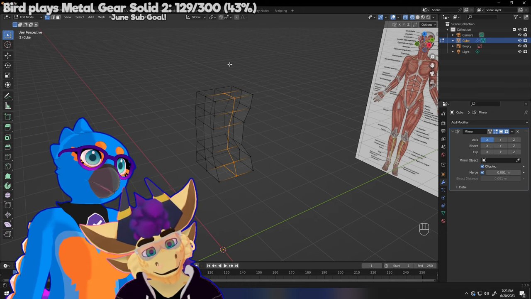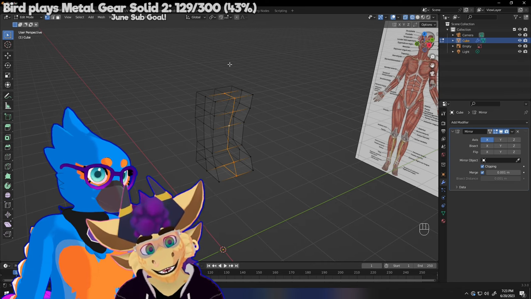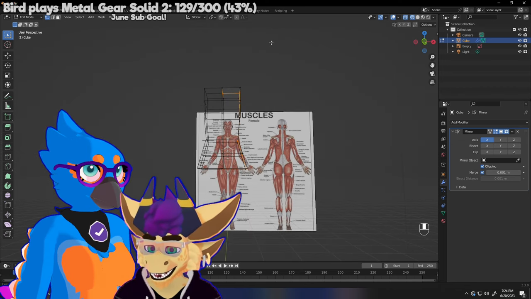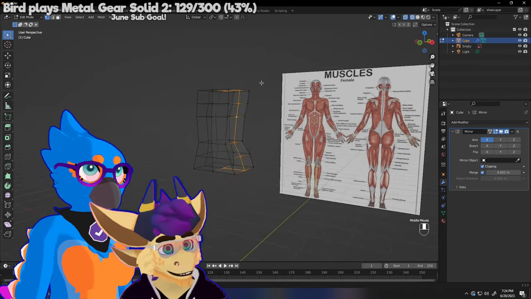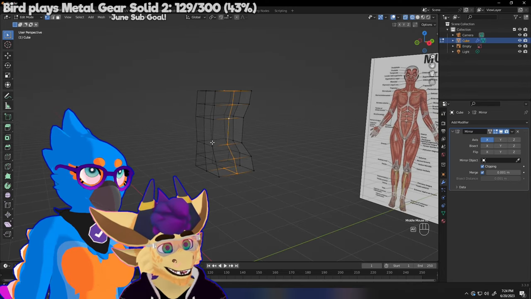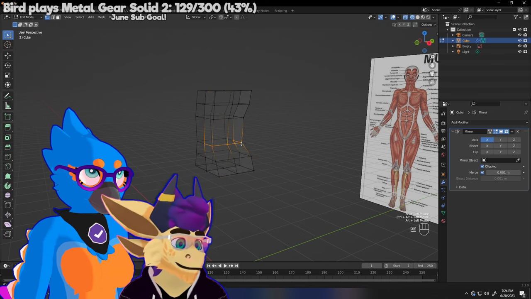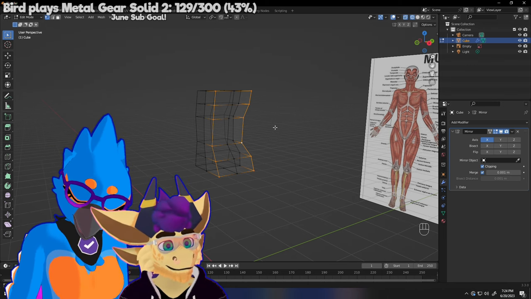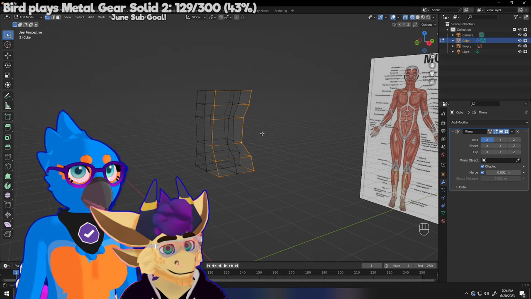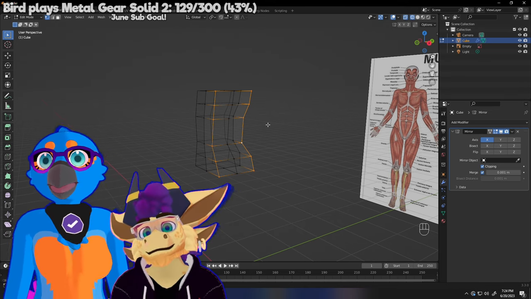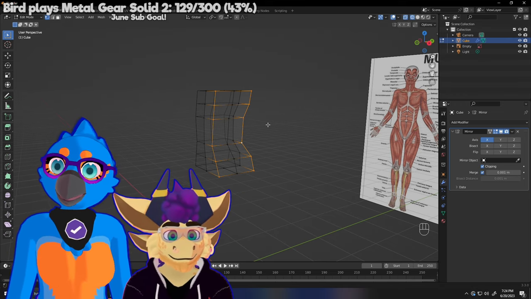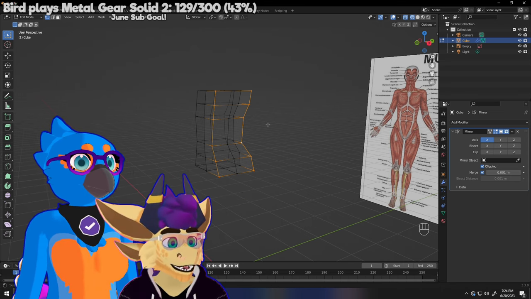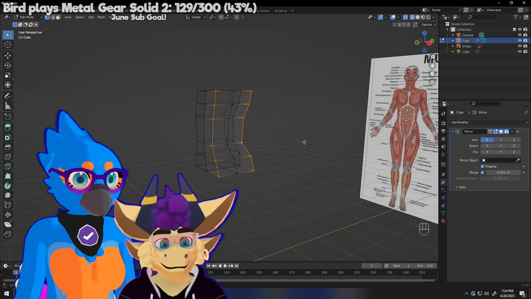So that edge there, we actually want to leave alone, because if we go to the front view, we know that that edge trails along with the drawing exactly as it is, right? So it's the other two edges that we want to move. It's the edges there and there, correct? There you go. I use the shift key to select multiple. Yes, you do. That's also just generally a thing that you can do with computers. The shift or control key is usually to select multiple. That's nice. So you'll want to pull those inwards to the model a little bit.